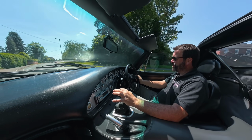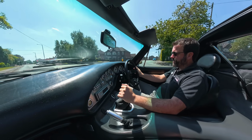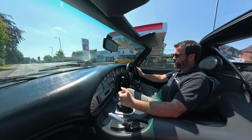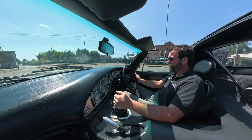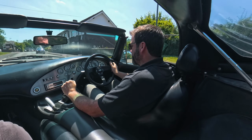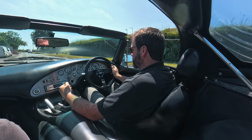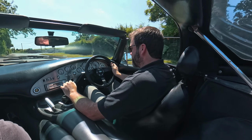So this is mated to a TR6060 Tremec 6-speed. It's basically a Chimaera production gearbox. Nice, easy shift, and handles the power. We do fit a bigger T56 Magnum in some of the higher output engines that we fit. This car originally came with a BTR Hydrotrack diff from factory, because it's a Griffith SE, so it's got its original diff, and we do fit the Hydrotrack in when we do our Evolution chassis.